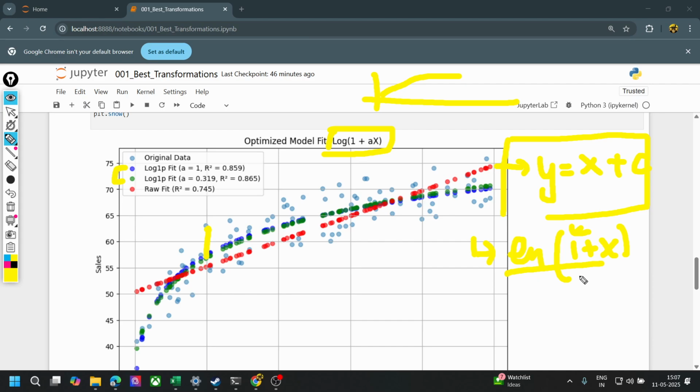All right. So I hope the raw variable or the raw line is clear here, right? If you directly plot an equation or run a model here, this is the prediction that we get. And what you can see over here, the prediction is not good, right? We have these errors, so many points here, so many points here, which are quite far away from the data. And we are not capturing the data in the right way. The R square, which you can consider as a score, is 74%, but as you can see in the above two models, it has improved to 86, 87 percentages after applying transformations. So in a way, without transformation, the model was not working as well.